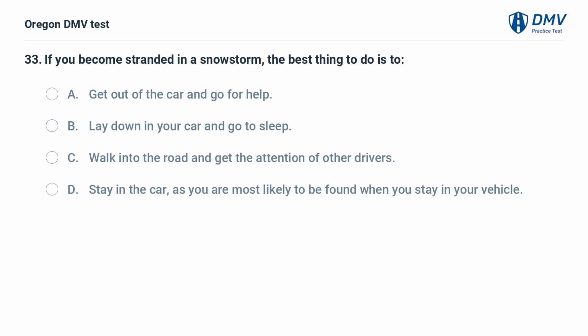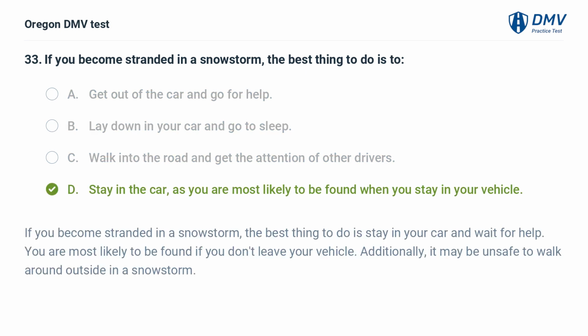If you become stranded in a snowstorm, the best thing to do is to: A. Get out of the car and go for help. B. Lay down in your car and go to sleep. C. Walk into the road and get the attention of other drivers. D. Stay in the car, as you are most likely to be found when you stay in your vehicle.